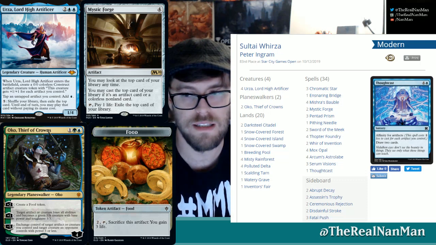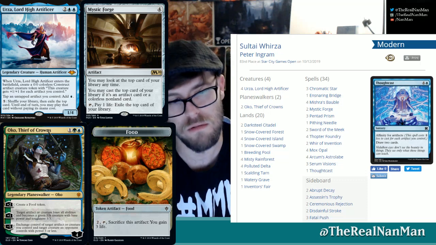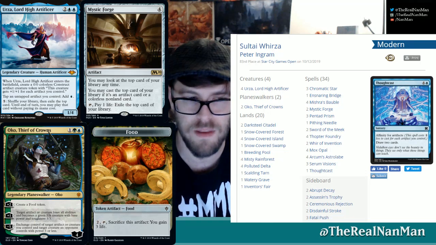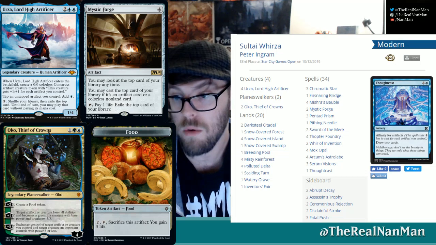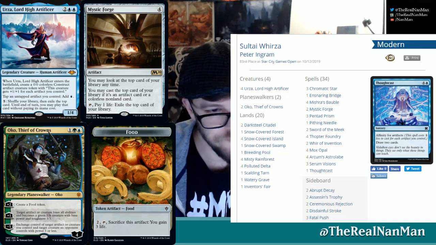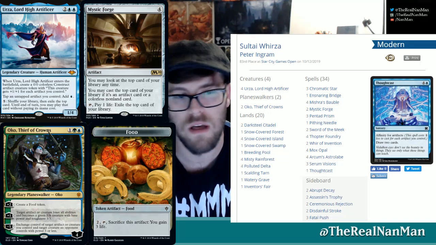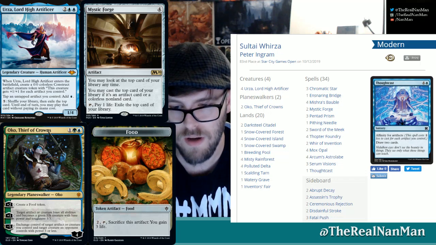The 4-color list that we showed before was also running Oka, but in the sideboard. So it does have access to it. It is something that is going to start showing up more. I think it is making a lot of sense to keep it in the main board for this particular style of play. But yeah, I did want to highlight those routes. Again, it's all about Sword of Meek with these combos here.